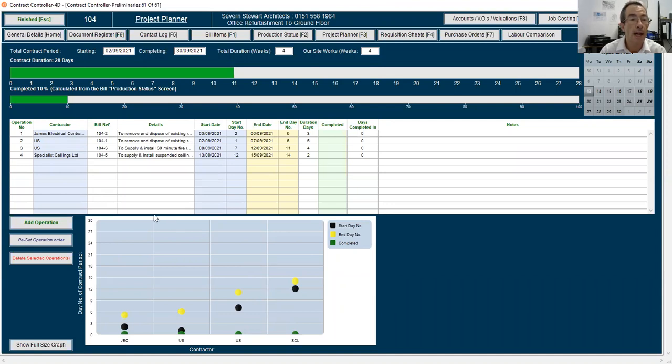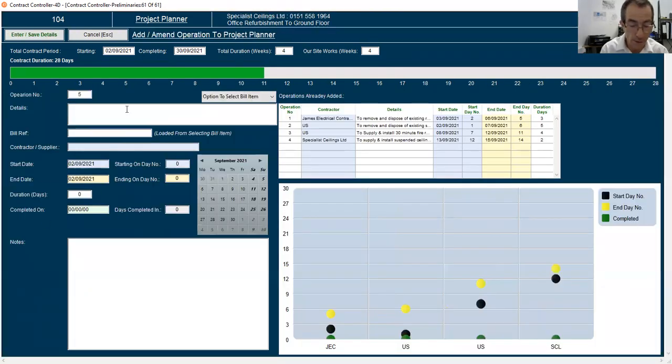Now let's say we want to add another item in. I want to make a note that we're removing the carpet tiles on a particular date before the suspended ceiling. So we add an operation and we'll enter free text to say remove existing carpet tiles to area.